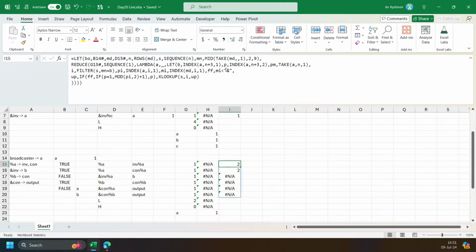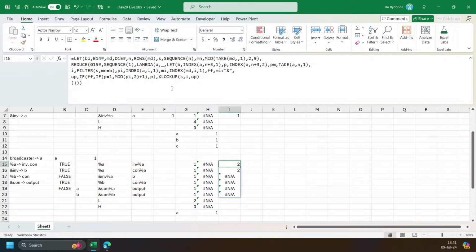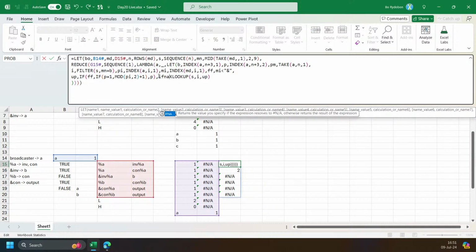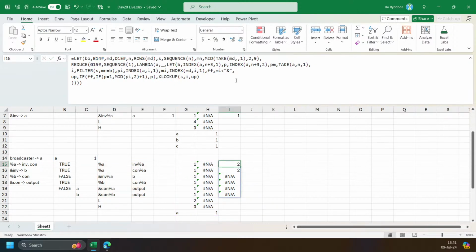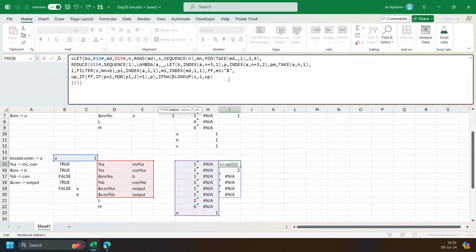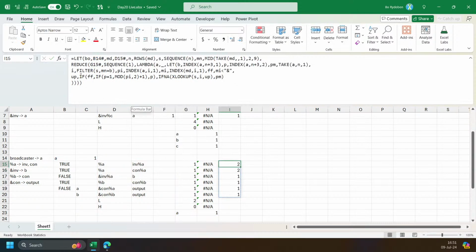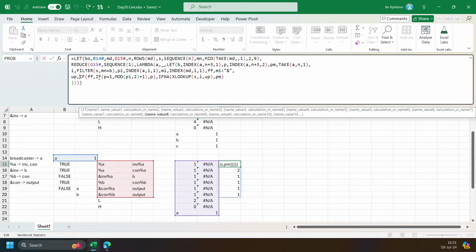Then if it's NA, just return the original, which I haven't done it yet. Oh, PM. So if NA, just return me the PM. Okay, go like this. So this means I can go with this XLOOKUP update here. So I just go update here.